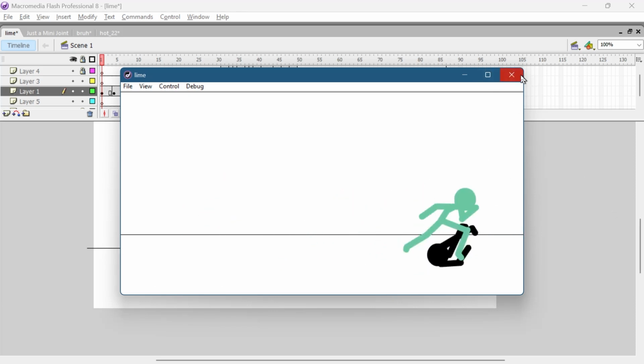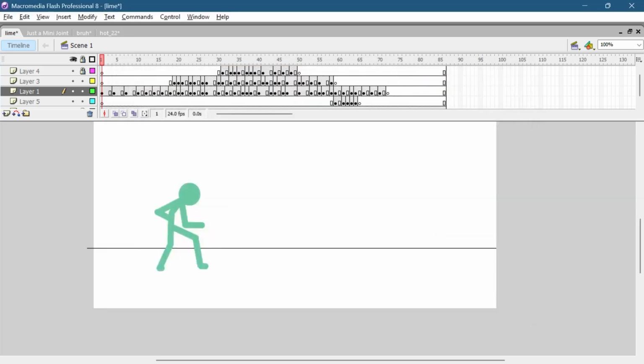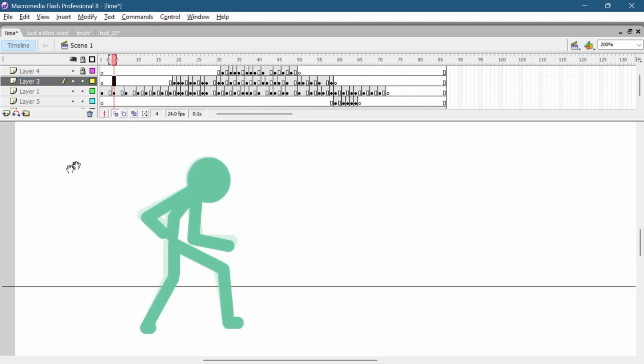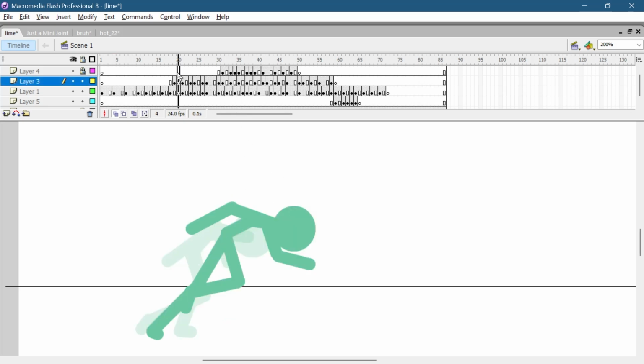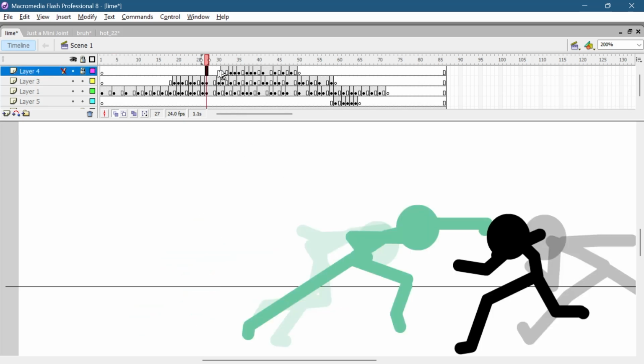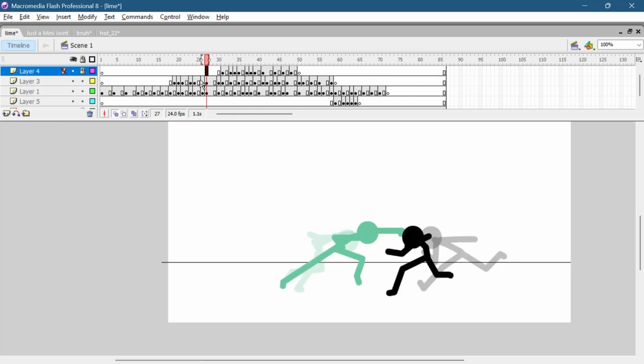Okay, now I played it a couple times. And spacing basically is like if we look at this frame and the onion skin of the previous frame, you see there's not much difference here. And for example, later in the animation, there's much higher difference. And that is what spacing refers to: choosing the amount of progression in your movement from the previous to the current frame. That is what spacing means.